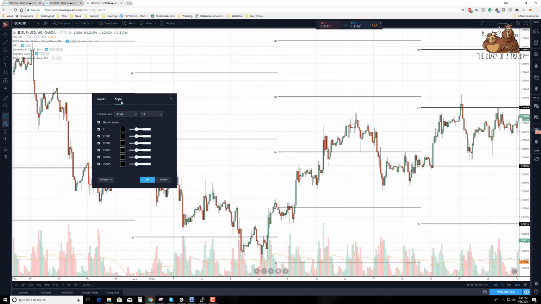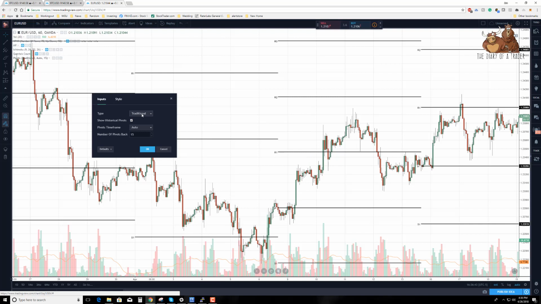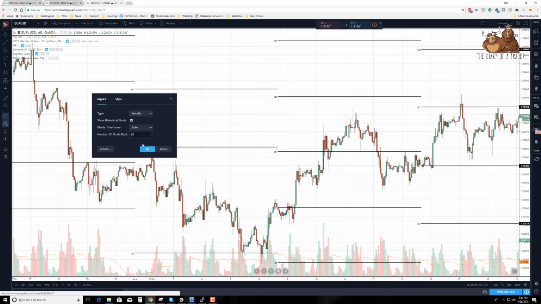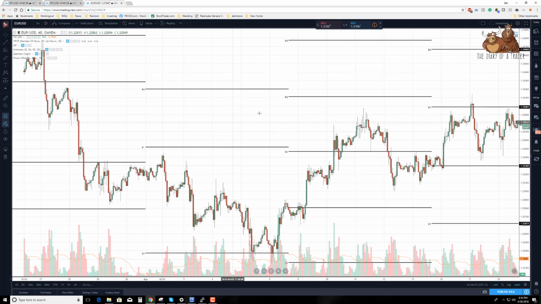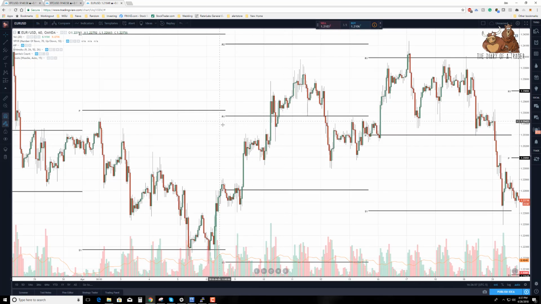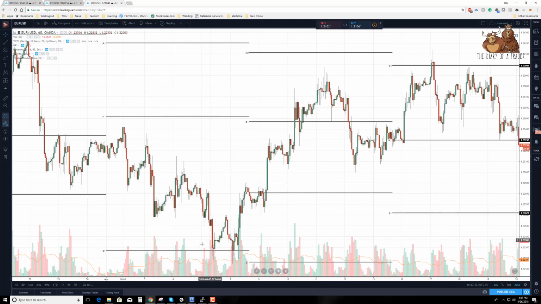And also, if you go to inputs, you can see that there are various different types of pivots that we can use. My personal favorite is using Woody's pivots. Now pivots just represent an area of support and resistance, and they're labeled: this is resistance 1, this is the main pivot, and this is support. So resistance 1 means that when price is trading up, it needs to break through this zone to go higher, and support means when price is trading down to it, that price will bounce off of it.